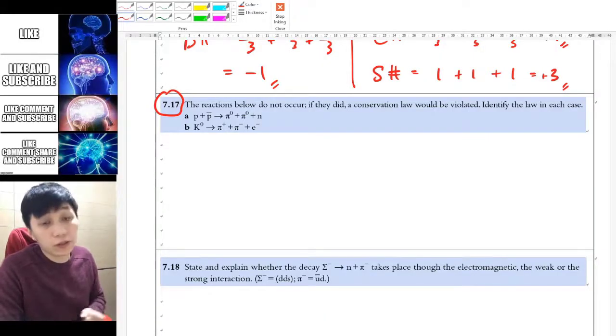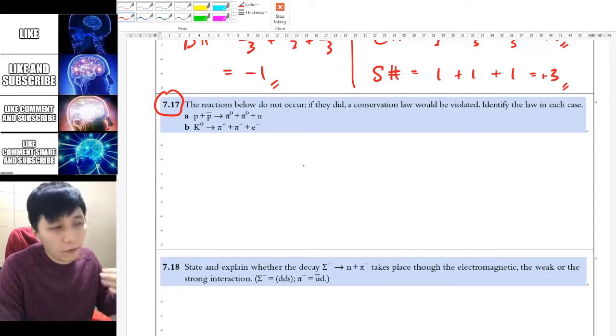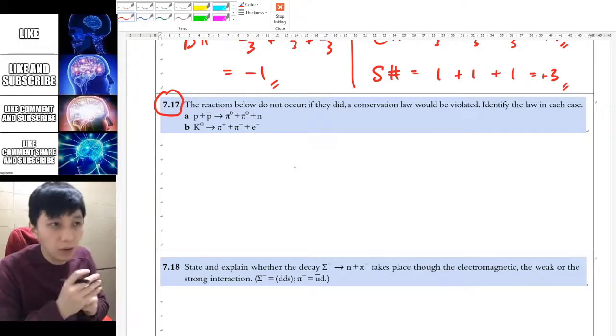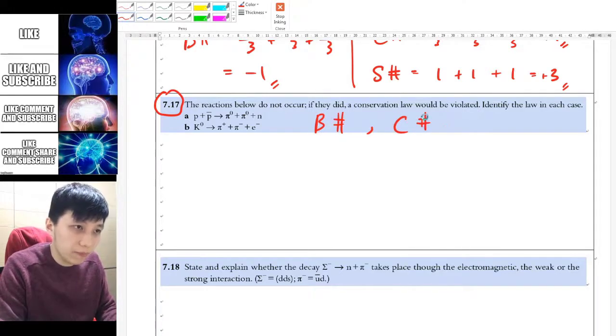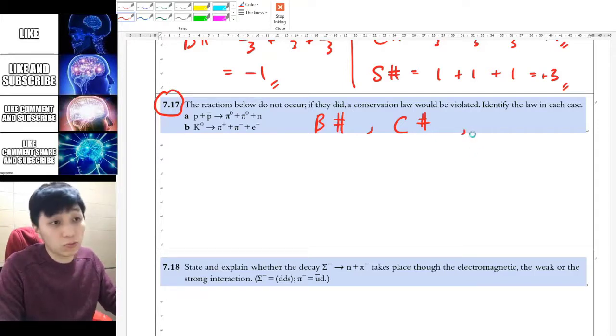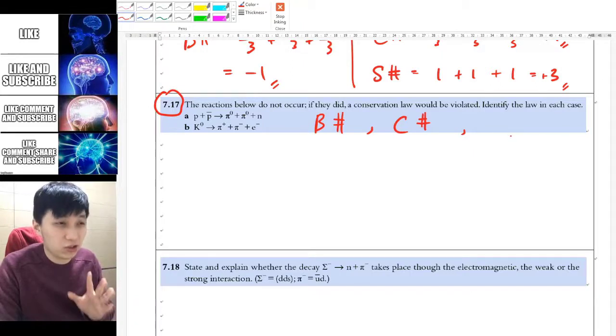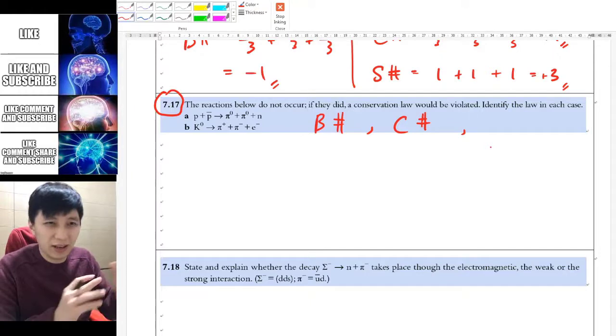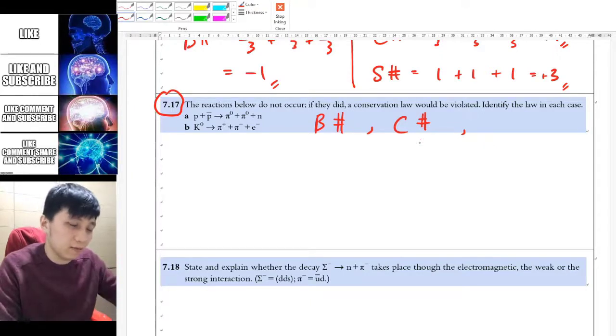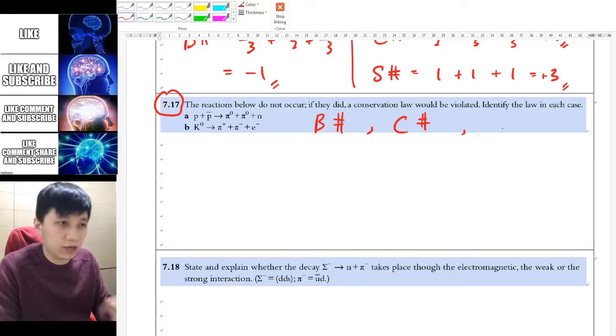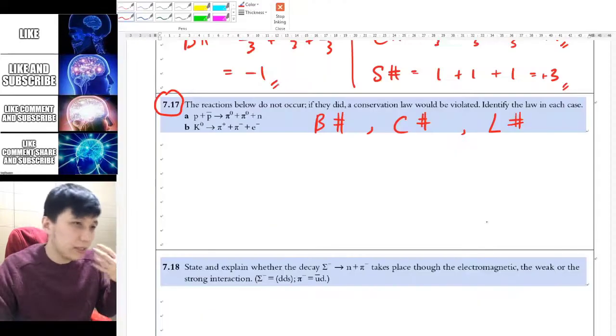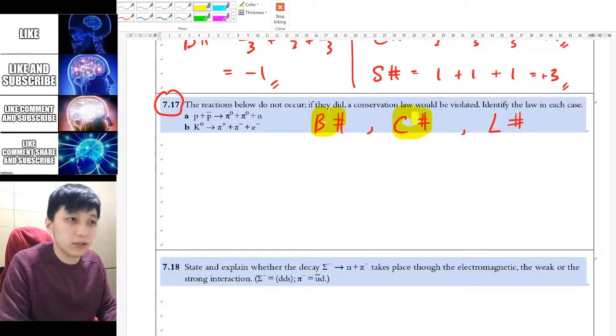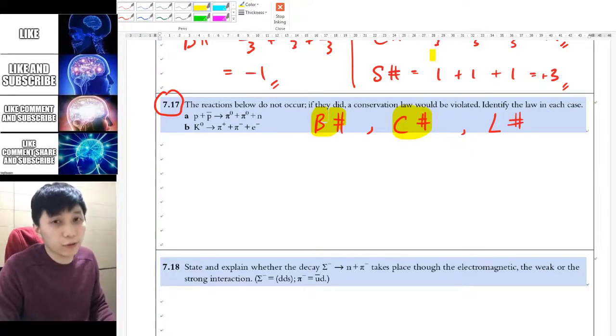Example 17 is a very typical question you may see in the IB physics exam. They provide you a reaction and ask you to check whether it's possible, and the way you check is by checking the conservation law. The conservation laws you need to check include baryon number, charge number—the two you've learned how to read from the data table—and there's one more. Guess what? Not strangeness. Like I said earlier, they don't always conserve, and there's some other rule you have to check. The other conservation law is lepton number, and that's something you can find from the data booklet also. But in this question, we'll only need to focus on the first two.